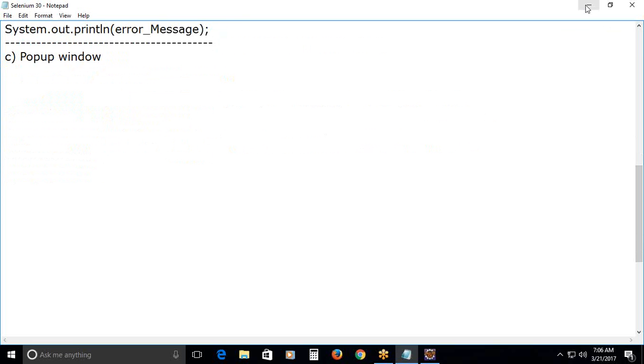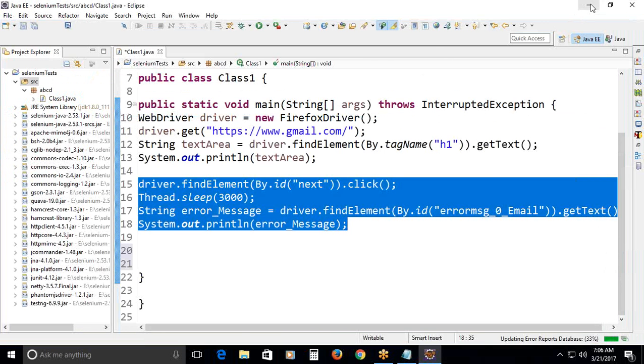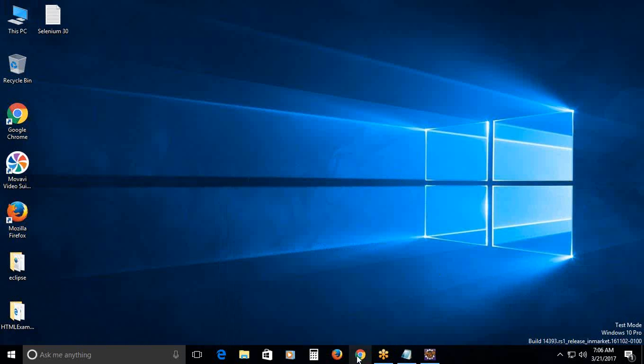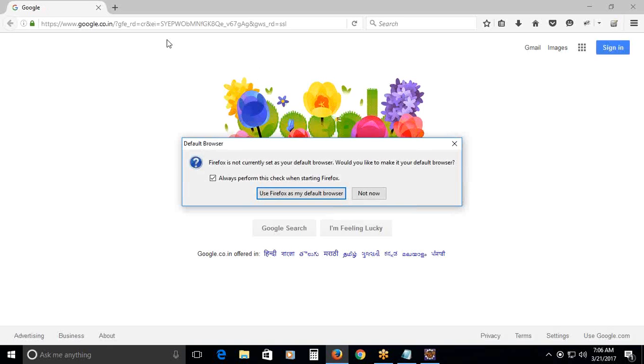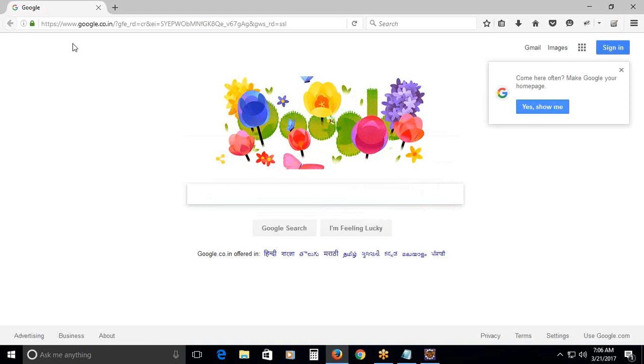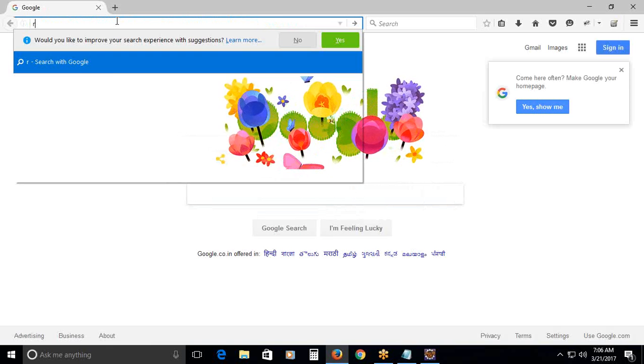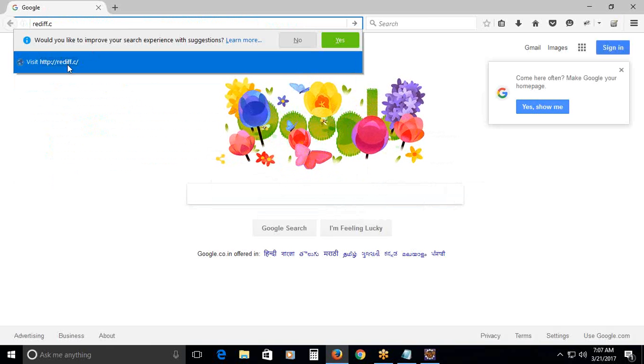Okay, observe this test requirement. Launch this one. Go to rediff.com.